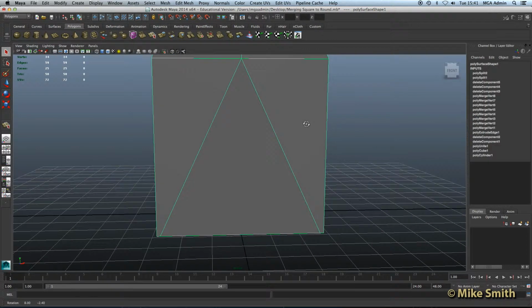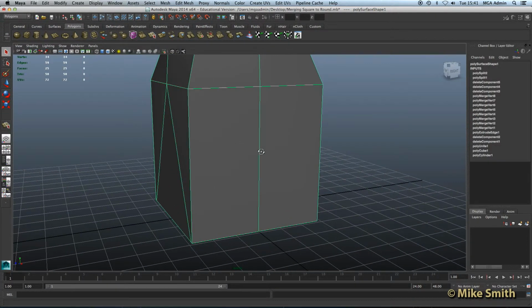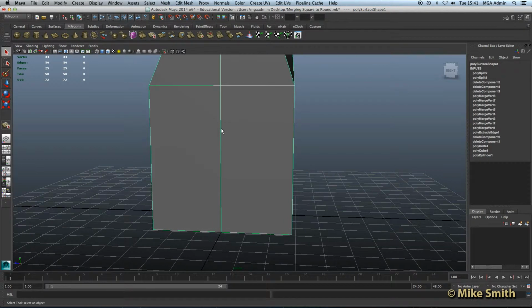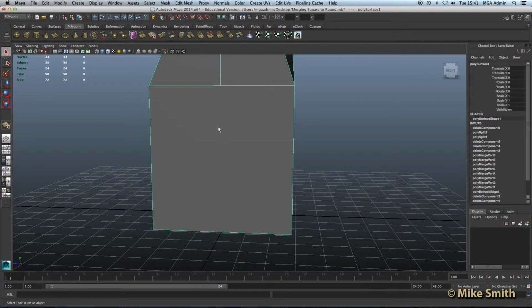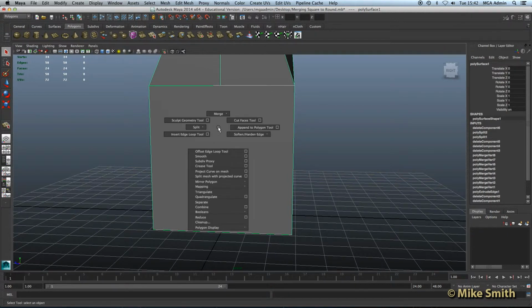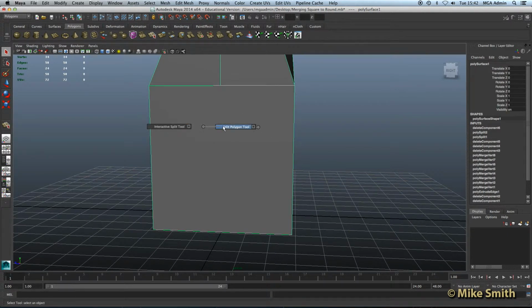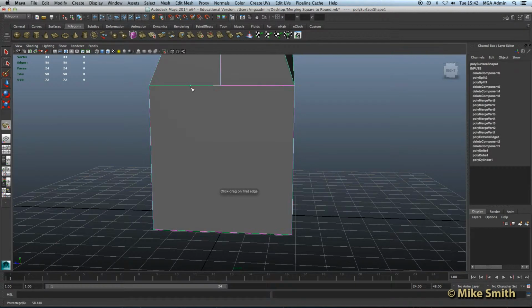And if we repeat that all the way around, I'll go ahead and do these ones a little bit quicker just so you can see the results. So select the edge, delete. Object Mode, select the object, hold Shift, right click, Split Polygon tool, make sure it snaps, leave yourself a gap at the bottom, press Enter. And for speed, if you press G on the keyboard, it brings up the last tool you had.